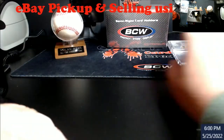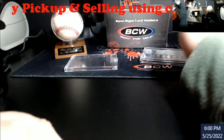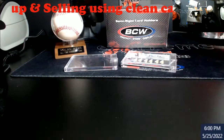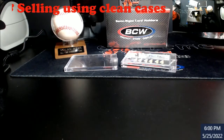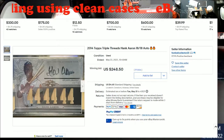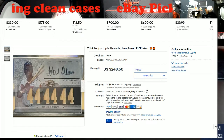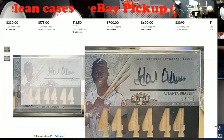Something I want to talk about — I don't usually show a lot of my purchases. If I get stuff from the card show, stuff like that, but this was an eBay pickup. I'm going to show you my screen because it doesn't matter, you guys know what I paid for. It went way under price. This Hank Aaron card — it ended on a weekday at almost 11 o'clock in the morning, and a lot of people were not bidding on it because they don't read descriptions.